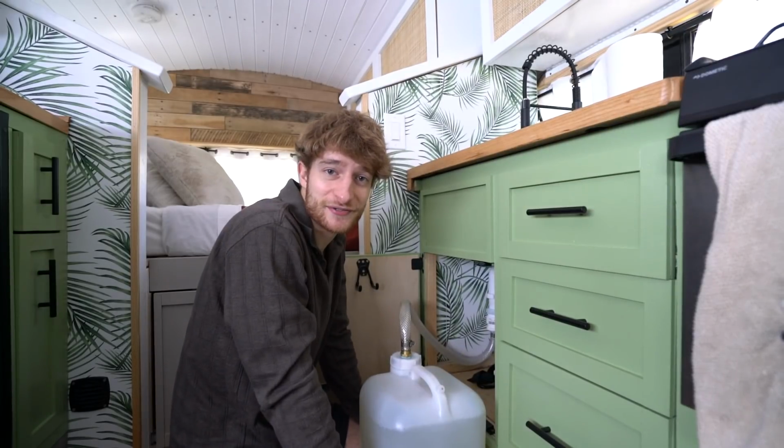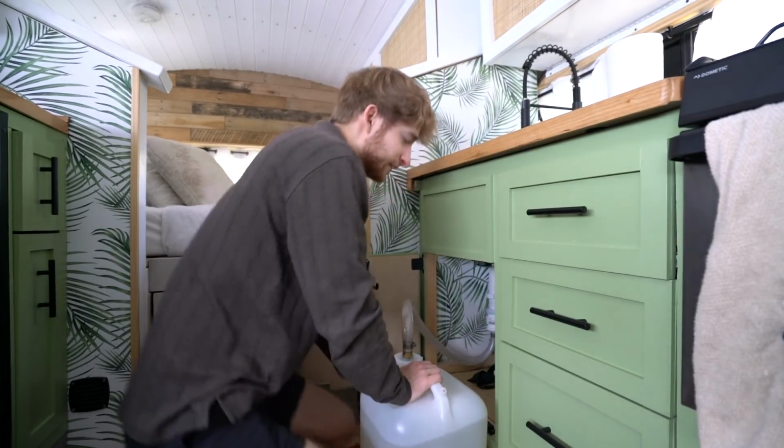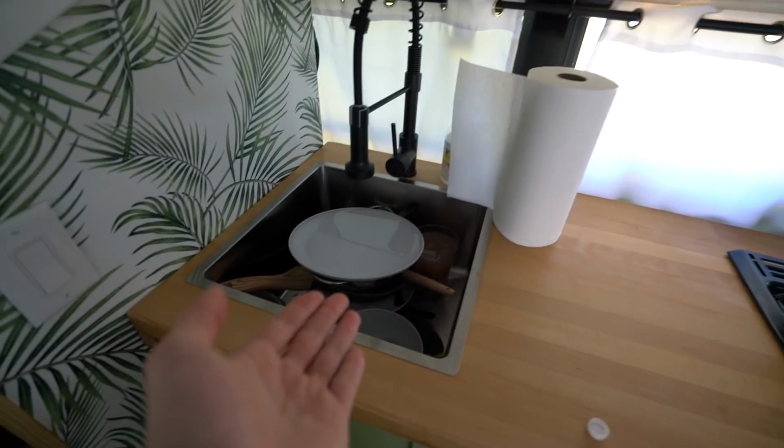When you're doing dishes, you don't really realize how much water you're using. And because it fills up so often, the dishes tend to pile up. That's because you're not always able to empty your 5-gallon gray water tank where you are. The water just tends to overflow. The sink gets really swampy when you don't empty it right away, and it's really disgusting. We had multiple times where our sink was kind of like a swimming pool of dirty dishes, and it's gross. I don't like living like that.